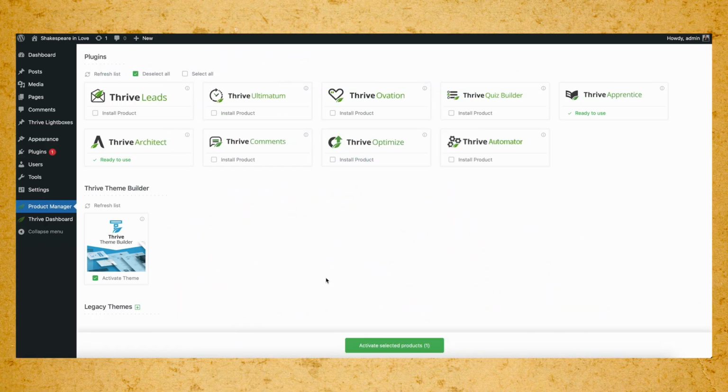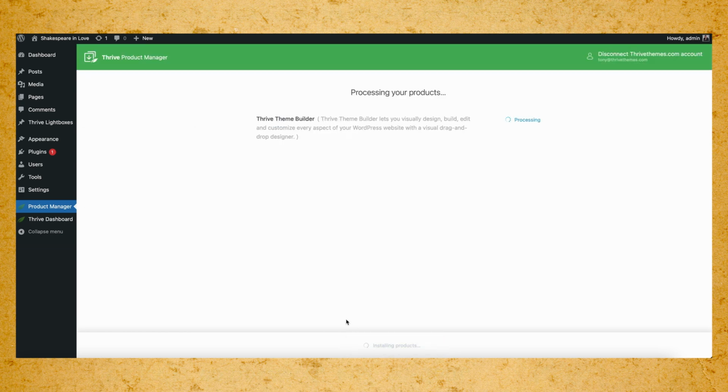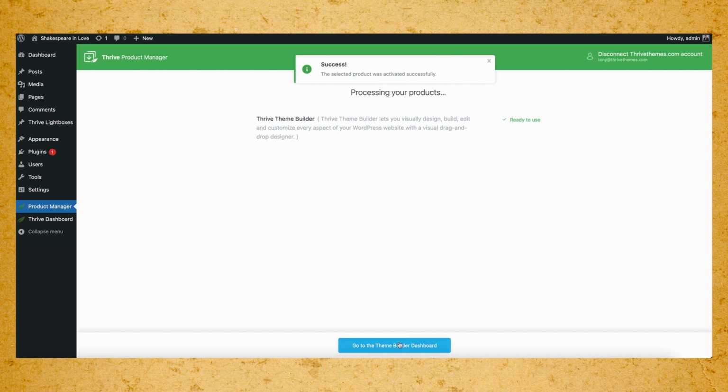All right, I'm gonna see you in my office where we can start building an awesome website for Mr. Shakespeare. All right, everyone, so let's actually build out a really cool, slick website for Mr. William Shakespeare. As you can see, I have a complete blank WordPress installation. And I am going to activate Thrive Theme Builder to make sure that we get Bookwise activated in here.